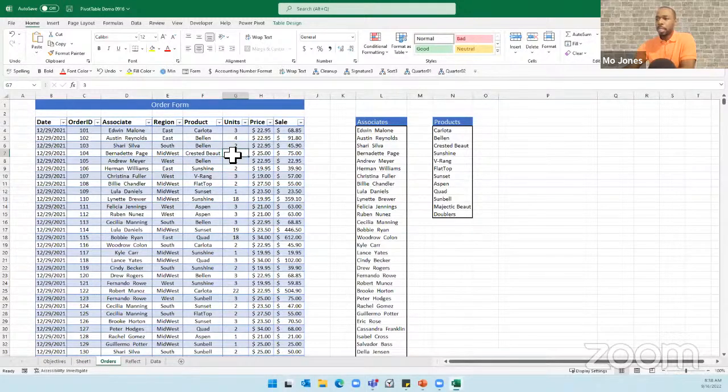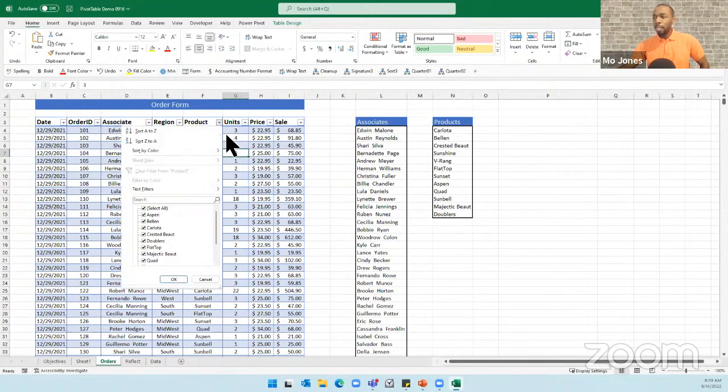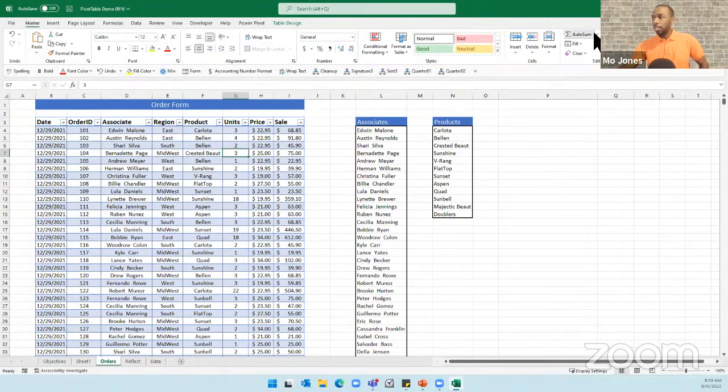Excellent. And so we can anticipate some questions, such as what was the highest grossing region, who was the highest grossing associate, or what was the total sale of everything. So typically, we would probably use these filters here, maybe filter by region, grab the data, filter by product, and then drop in some functions such as average, sum, count, and different functions like that as well. But that takes a lot of time. We don't really have the time to get all of that done.